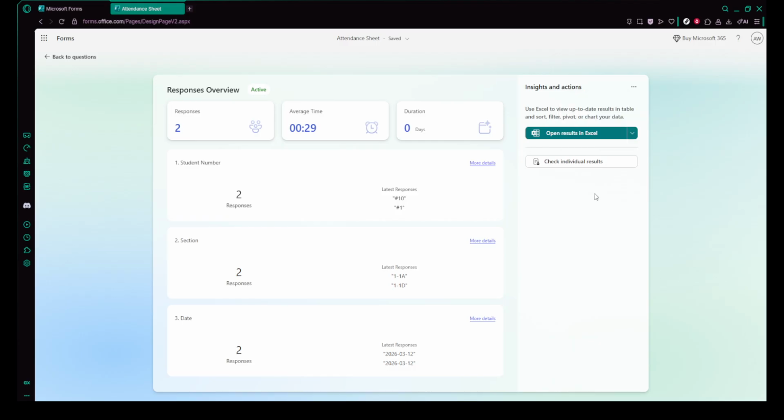That's all you need to do to see all answers in Microsoft Forms. Open your form, go to the Responses area, review the built-in summaries, and export to Excel if you want more detailed analysis. With these steps, you'll be able to quickly access and understand the information your form has collected.